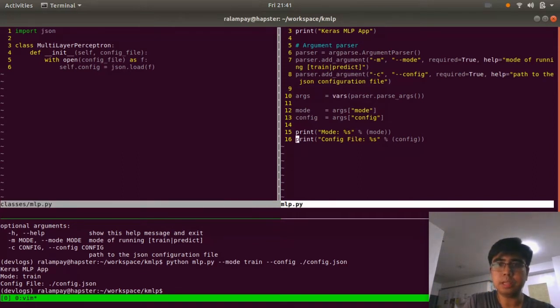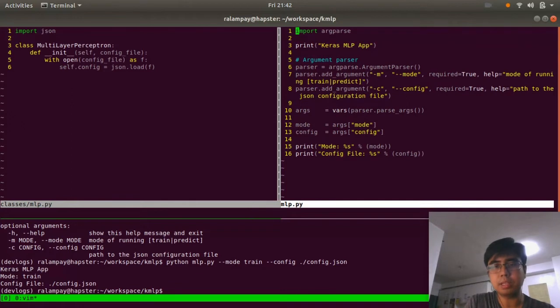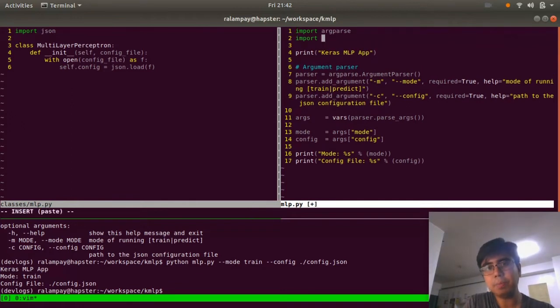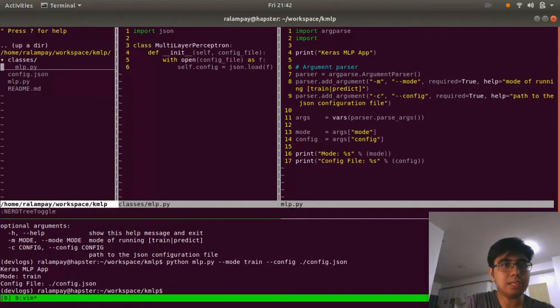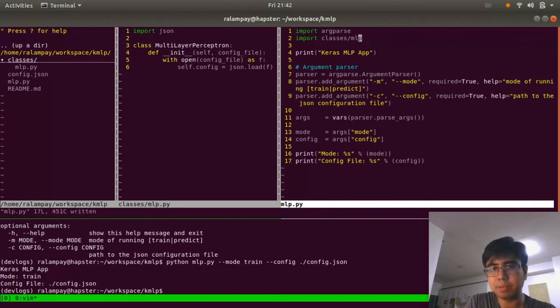So to do that, we have to import this class, right? Since classes is relative to my current working directory, I was looking for something like import classes/MLP, for example. Apparently in Python it doesn't work that way.